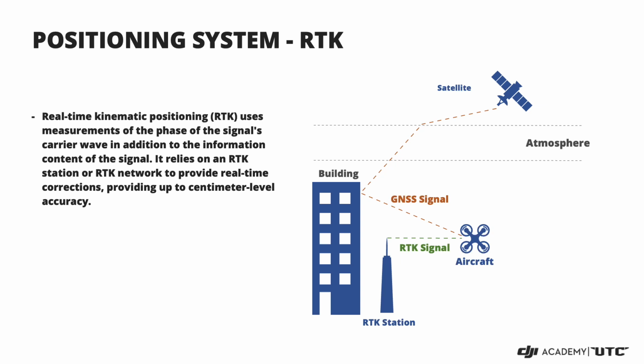There's another important theory that the error is the same if two locations are close enough, like 10 kilometers. So the aircraft can get the GNSS signal with error and the base correction from the RTK station. Then it can calculate its location with centimeter level accuracy. Nowadays, there's local service providers with their own stations, and they share the correction data through the internet. It's called the NTRIP. This is a quick explanation of RTK.